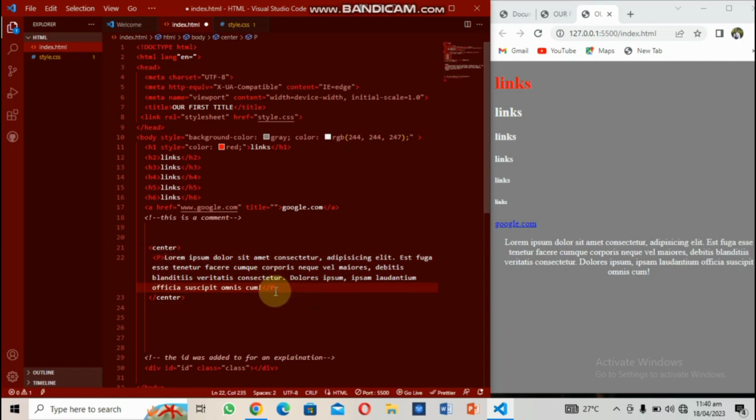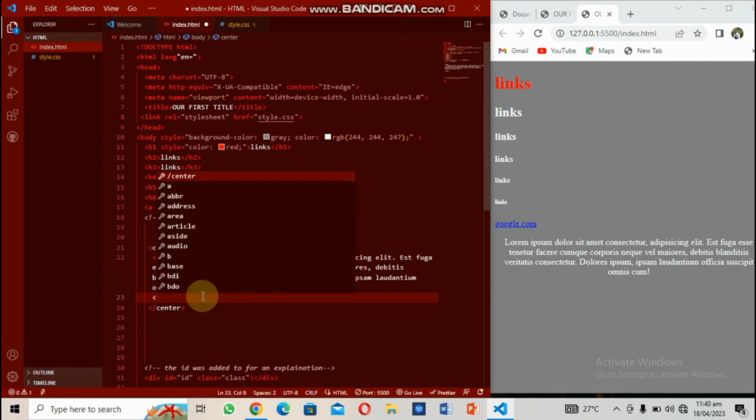We see that it has an opening tag and then an ending tag. So paragraphs are used to group sentences into sections according to their meaning. As we know, paragraphs in our daily English are used the same way we use paragraphs in our web pages. So they are used to group information or text into sections with their various meanings.